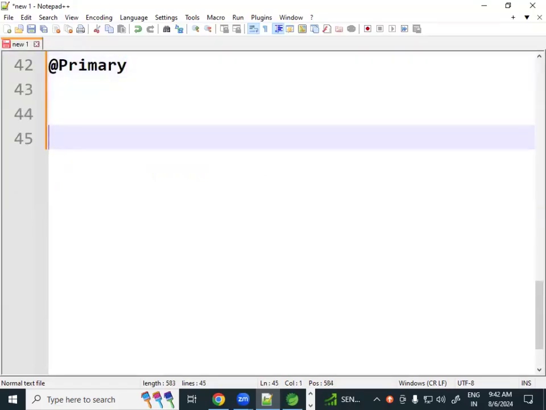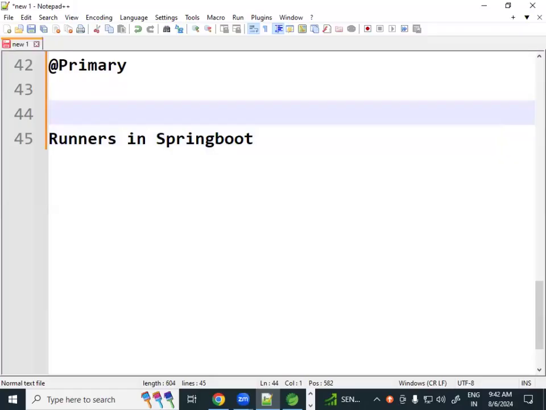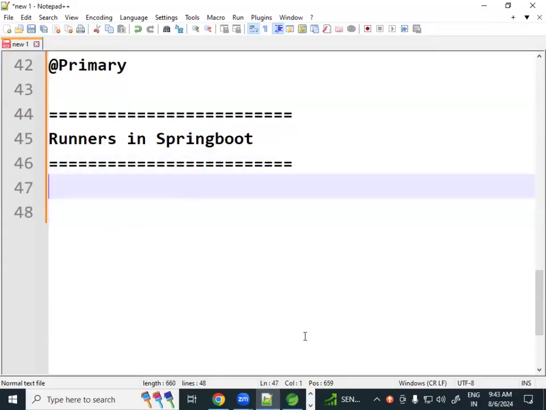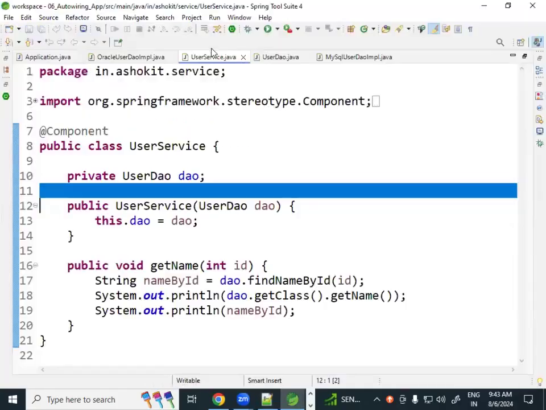Next one, let us talk about a concept called runners in Spring Boot. We have seen that inside the run method, the runners will get called. So what is this runner and why do we need to go for runners in Spring Boot?